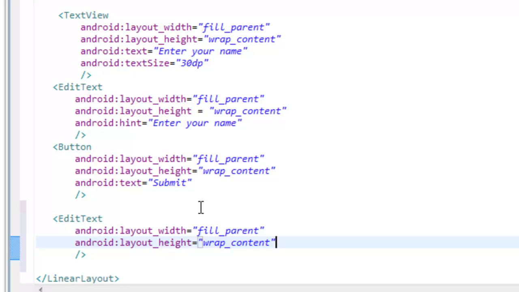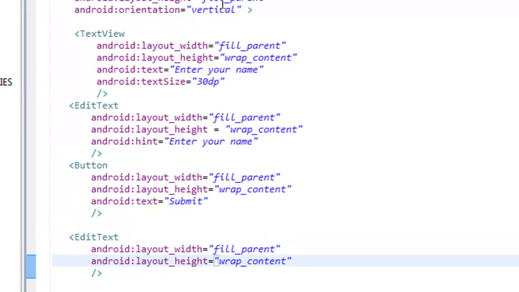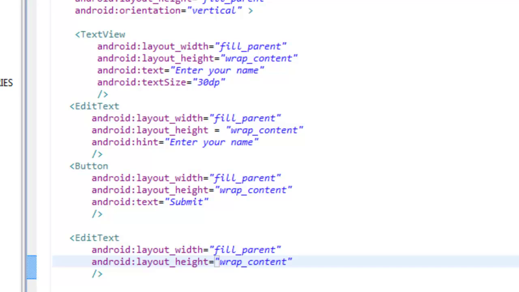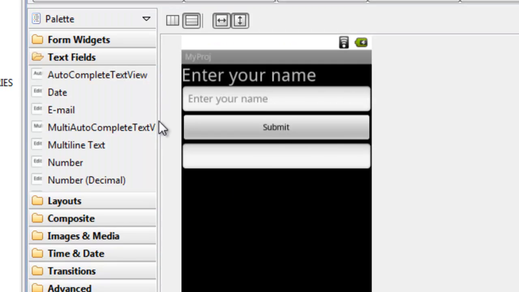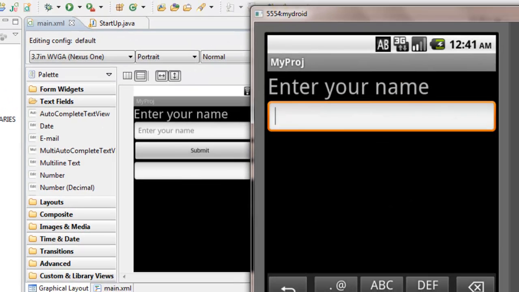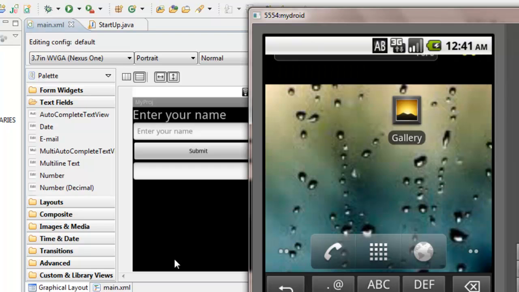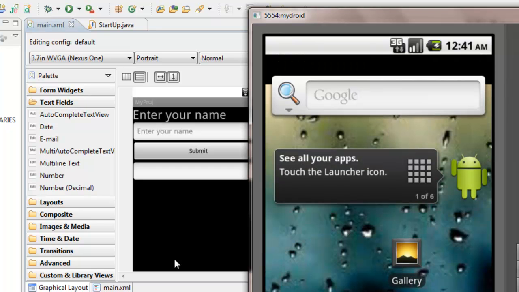So this is the another edit text. Next go for your graphic layout. So you can see this output. This output will appear in your emulator also. I can run this application right now, so your application will be loaded into the emulator.